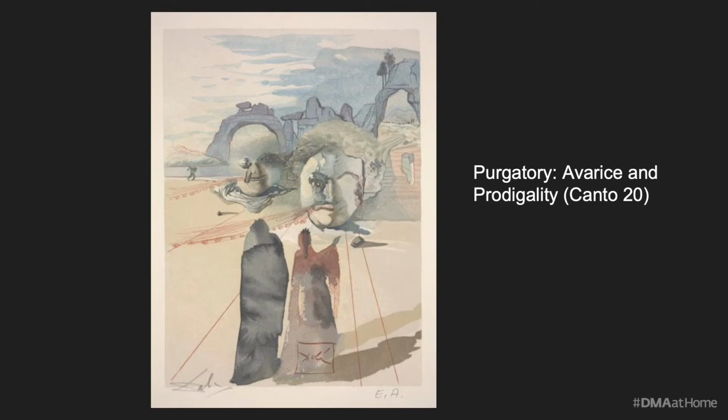The red radial lines on the ground are also visual tropes that Dali used to illustrate scenes from hell. Similarly, these watercolor forms that make up the body of Virgil and Dante emulate a lot of the visual themes that characterize Dali's depictions of heaven, which we will see here in a minute.